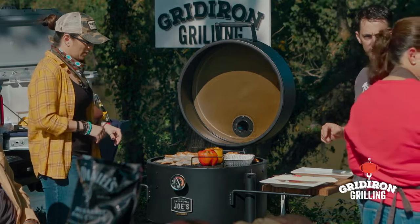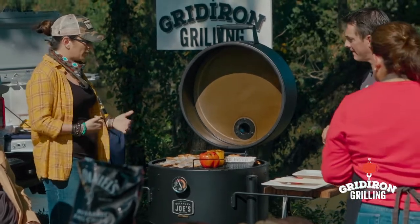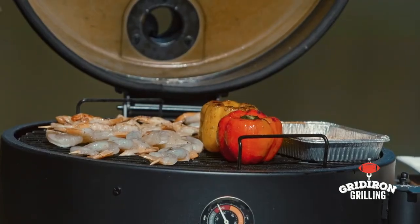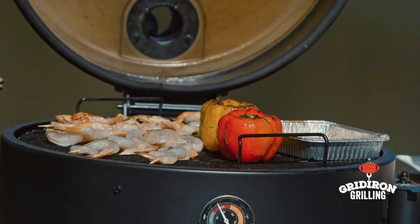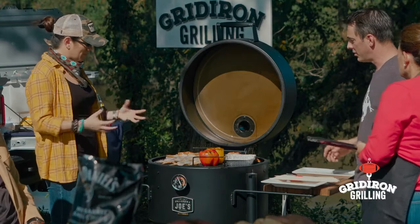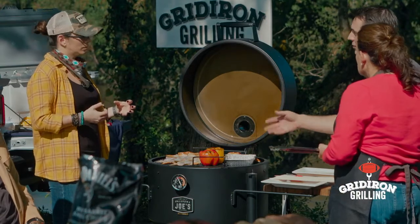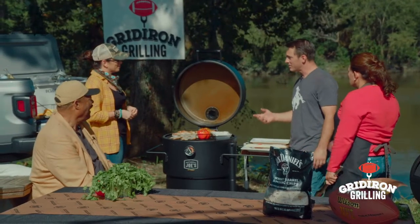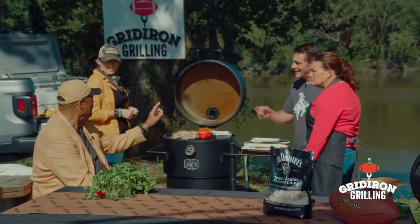How many more minutes do we have on these? A few more minutes — they'll be about ready when those wellingtons are done. A tip for grilling shrimp on a skewer: you've got them going back and forth on the skewer — a little more bang for your buck. They look better on the skewer too. Soak your skewers if you're using wood so they don't burn, and just keep your eye on them because they'll cook fast.